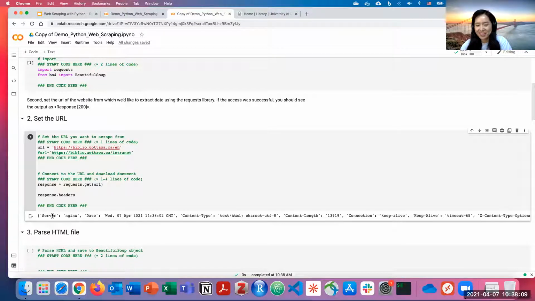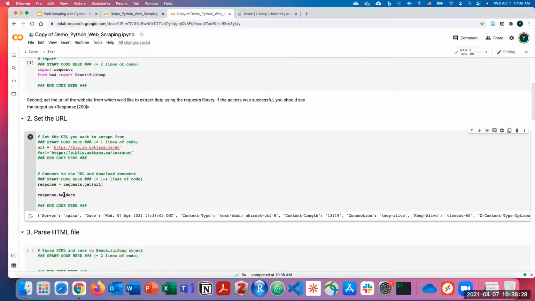Does the URL address have to be HTTPS, or could it be HTTP? You can use HTTP, I believe, but these days, because of the new rules, I think most of the websites have just HTTPS. Thank you.